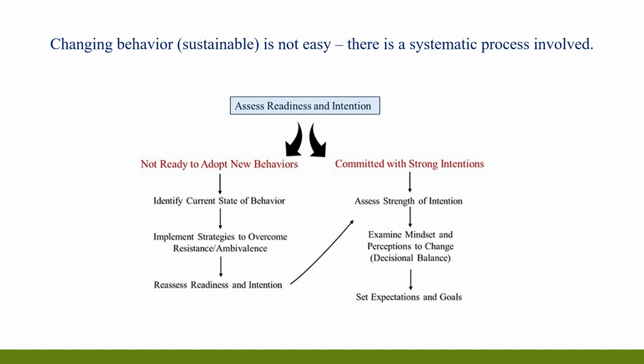Changing behavior is not easy. No one ever said it was. And if it was as easy as flipping a light switch, frankly, you could do it anytime, any place, anywhere. And we know that some behavioral change, especially if it's coerced, can be done for a short term. But something that we're asking ourselves or others to do for some sustainable period of time cannot be forced upon us, nor can it just be adopted. It has to go through this systematic process like we saw in the previous slide with these stages.